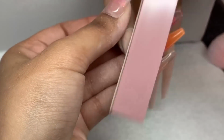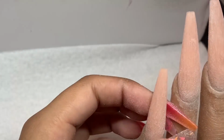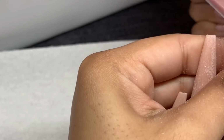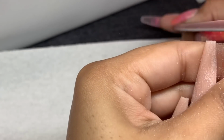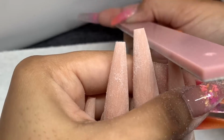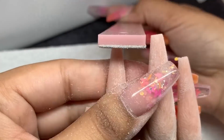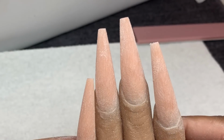And of course, now we are flipping around the hand to see the nails in the client's perspective. This is how I finish filing my set into the perfect shape. You want to make sure you are looking at it in their perspective, so if there are any flaws, you can fix them at this point.